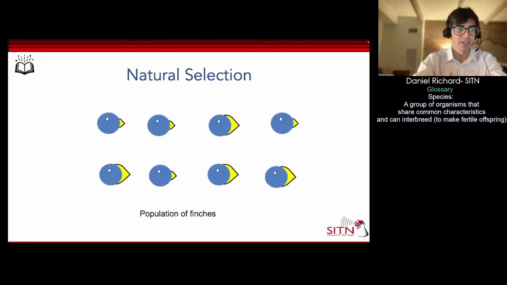With that concept, I'd like to now describe the meat of this theory of natural selection, that is, how you actually get species evolving in the first place. So I'm going to sketch out a little cartoon example to illustrate this. Let's say we have an island, and this island has a population of finches. And within this population, we need three things to be true in order for natural selection to operate.